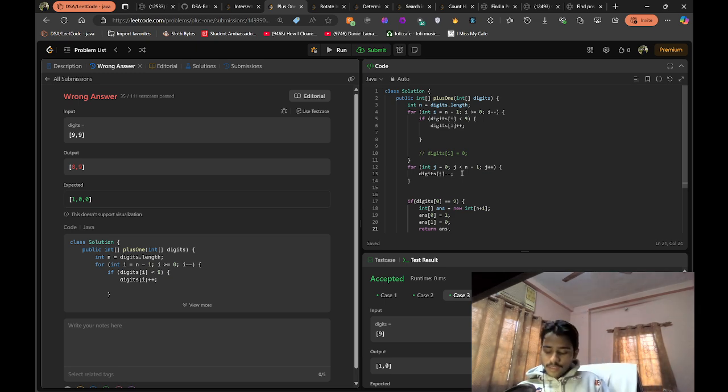We'll figure that out. But now let's think for the condition wherein we will be dealing with all the numbers that are in the array that are 9, not one but more. So if an array is right here in front of us, suppose 9 comma 9. So we are leaving that first for loop just for the elements that are not 9. So now we need to cater this because both the elements are 9.